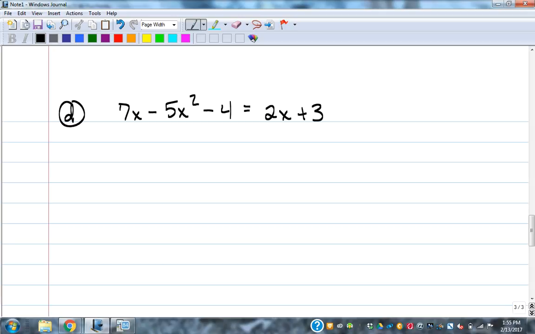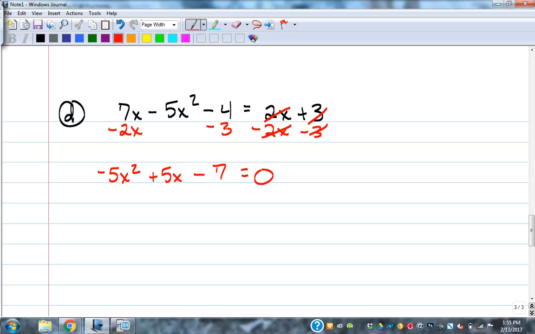Okay, so moving the 2x over, that's a good idea. What else? Moving the 3 over, not the 3x, but 3. So if we do that, we've got to make sure that we put it with its like terms. And these cancel out, and it's equal to 0. And Trevor's not going to like us on this one because we didn't get the sign the right way, but we know how to fix that, right? Because that's negative 5x squared plus 5x minus 7, right? Is that what you guys got? Maybe you didn't get it in that order.